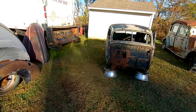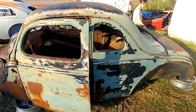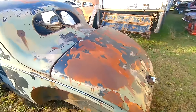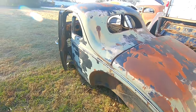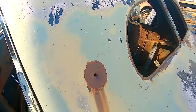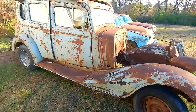This one says 40 Ford. It is a 40 Ford. At least a good shell of one. Yeah, one that can be built for sure. Need some floor work and a frame, but these are getting harder and harder to find. Yeah, just finding the steel car to start with from the body just gets more and more difficult all the time. Yeah, I bet this one goes for crazy money with the bullet holes and everything. It's funny to think back in the day, somebody shooting at it just didn't care, didn't think anything about it ever being worth anything. Just an old car. Yeah, but they're just so, again, hard to find even for the shell purposes.